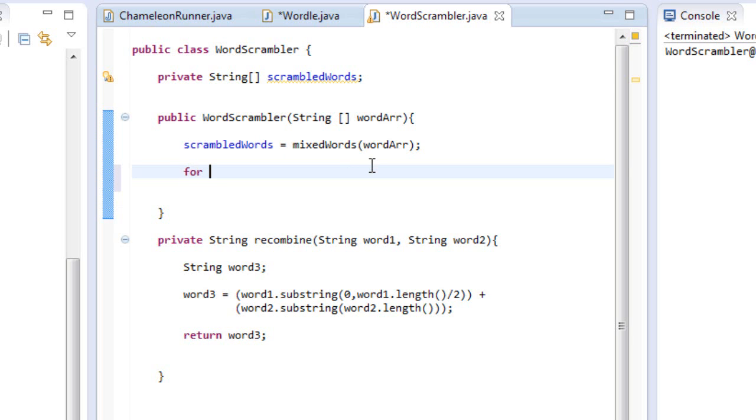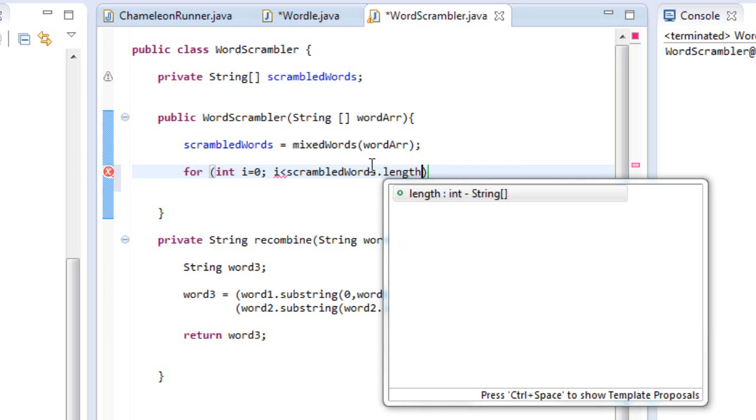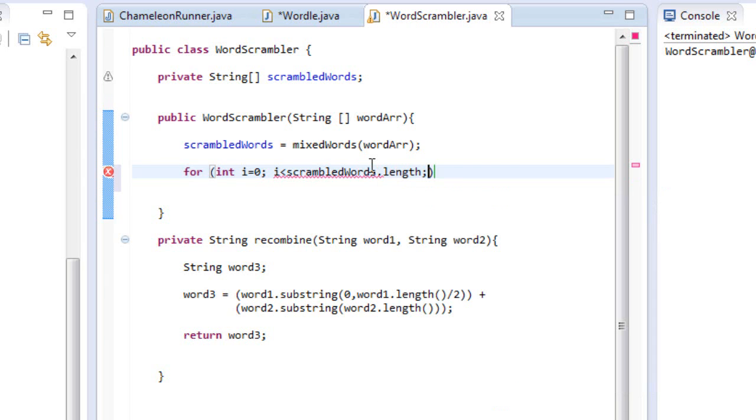So let's use a for, from i equals 0 to i less than scrambled words dot length, and i plus plus, in order to see how it worked.